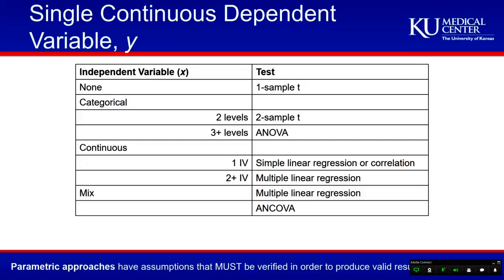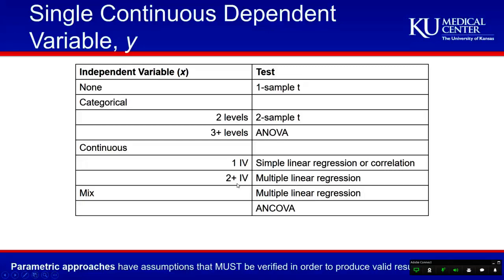Now, still having our continuous dependent variable like weight loss, what if the predictor, in this case, is also continuous? So the simplest example of that would be correlation. If we're trying to correlate, like with a scatter plot, some kind of continuous x and continuous y, we'd see the scatter plot, and hopefully we see some kind of pattern that can be described by a line. So if that's the scenario, then we would have a single continuous independent variable with our single continuous dependent variable, and that would be simple linear regression. If we're interested in actually quantifying the relationship, that's regression. If we're just wanting to see if there's a relationship, some kind of linear trend, correlation would be adequate.